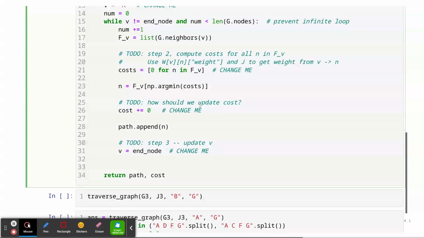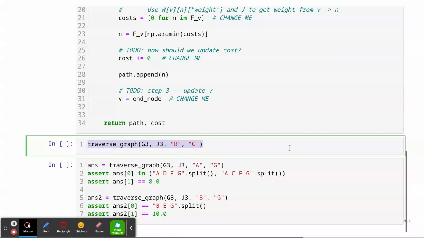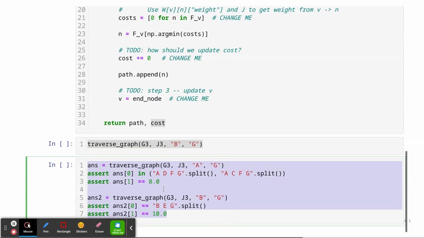And once you've written this code, you should be able to check to see if you got it right. So I have here a cell that will just evaluate the function. And this will let you see both the path and the cost so you understand what's coming out. And then here we have some tests.